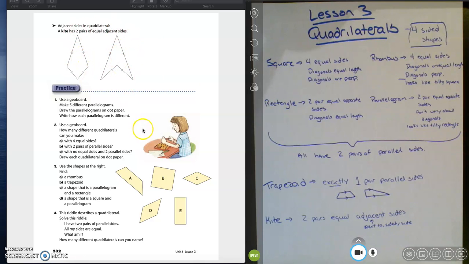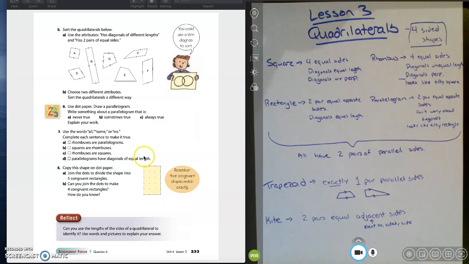Okay, so when we look at these questions that we're going to do, a lot of it is going to be classifying. Okay, so look at this one here. Which one of these is a rhombus? So you have to go through, look at the things that make a rhombus, and figure out which ones fit into that category. Which one is a trapezoid? Not all trapezoids look the same. Just like not all rhombuses are going to look exactly the same. So you've got to use the criteria, what makes a trapezoid, and figure out which is going to be classified. So lots and lots of classifying. This riddle is a perfect example. Figure out the thing that applies.